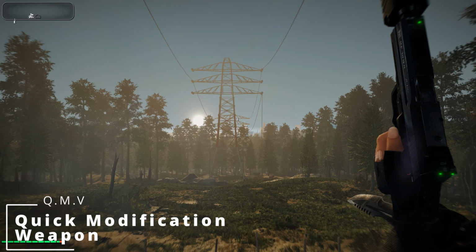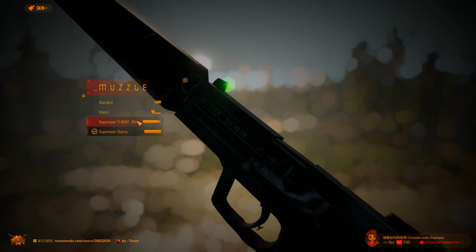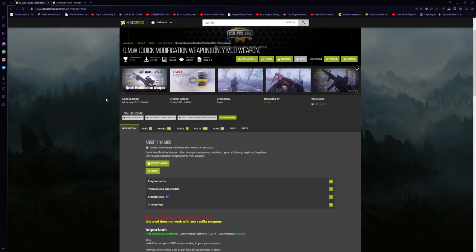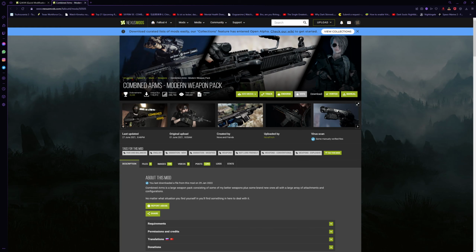Since we brought it up in the last mod, here is Q.M.W. Now, what this means is quick modification weapon, and what this allows you to do is change weapon modifications on the fly. Before we go further into it, this only works with certain modded weapons. There is a list on the mod page, and it's a fairly extensive list of weapons. If you download something called the Combined Arms mod, a lot of those weapons are functional with Q.M.W, so please keep that in mind. I don't think this works with vanilla weapons, so for those who want to keep the vanilla aesthetic, I do apologize, but this mod is not going to work.